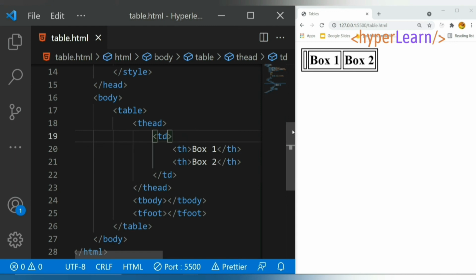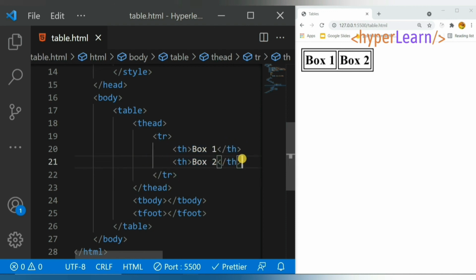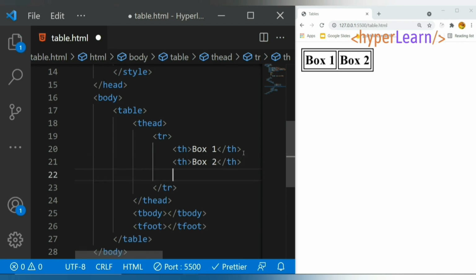As I do this, this is a table column. You can see this table. So when we write TR, that means this is the row. Inside this, we have the one and the two boxes, the two headings. Let's give one more heading and call it box 3.